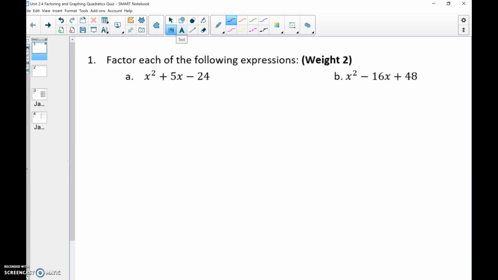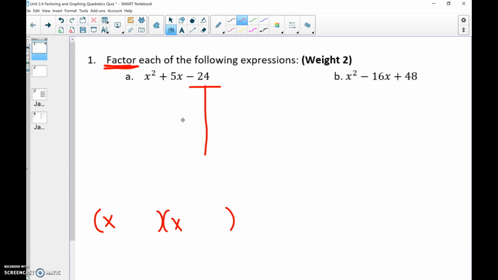First thing we talked about is factoring. Now remember, yes, you are making factor t's. Factoring expressions means you're trying to get it into that double bubble kind of thing, where we have x plus or minus a number, x plus or minus a number. And really what we're trying to do is get it into intercept form. That's what this is called. This is intercept form once I get numbers filled in here. That's what factoring does. It is not just this. That means you're factoring the number, but you're factoring an expression here. So please keep that in mind, that you're really trying to get it into intercept form.